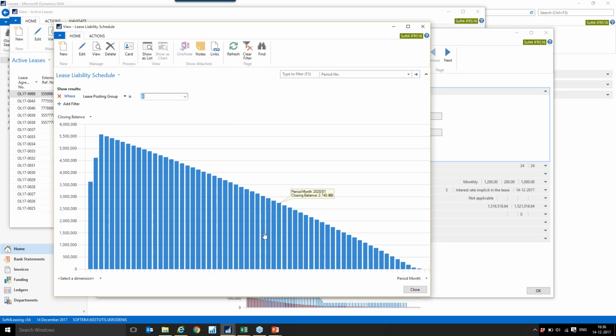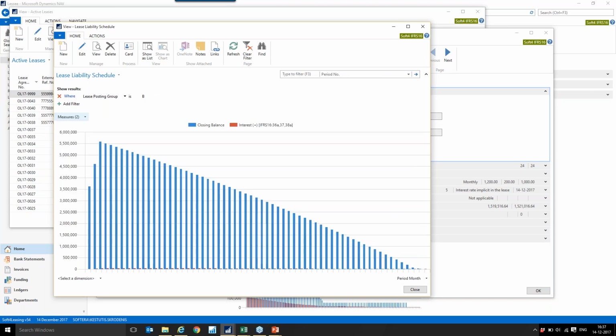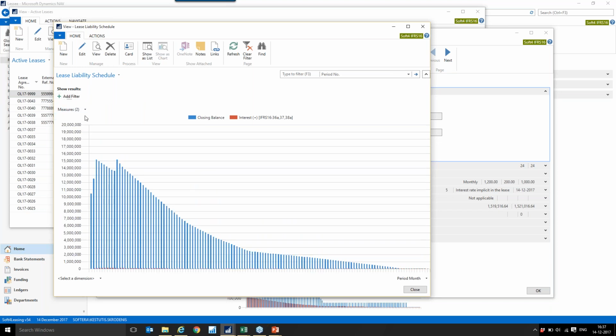Okay, so it's monthly. What I see, monthly closing balance. I can choose other dimension like interest. So amount of interest paid monthly for group machinery. Clear the filter, I see overall portfolio.